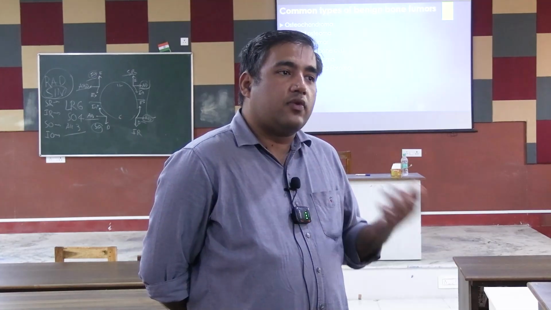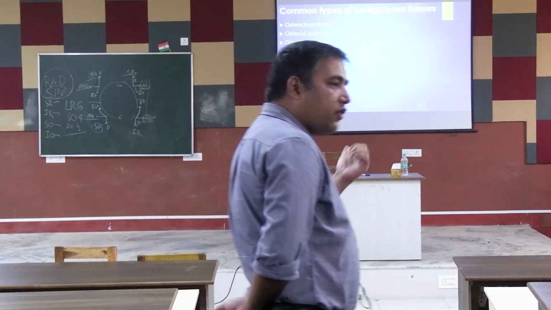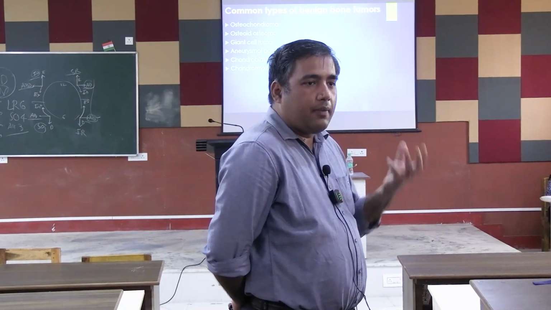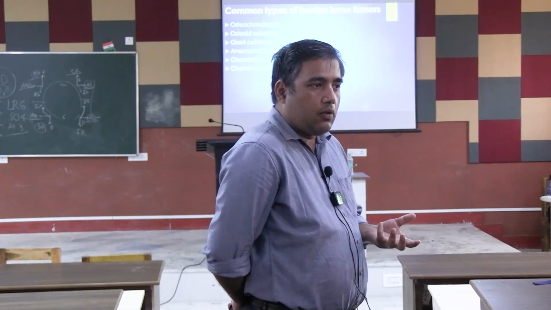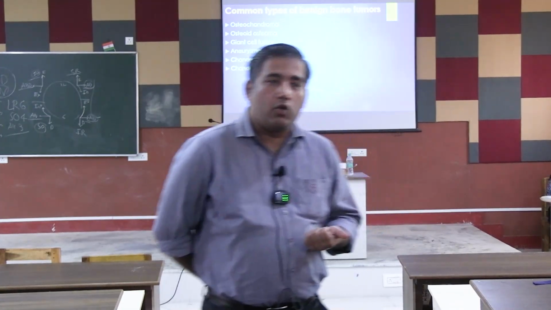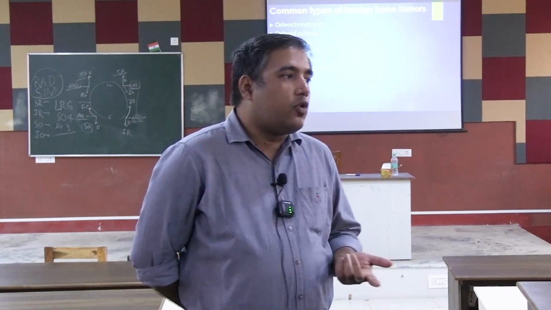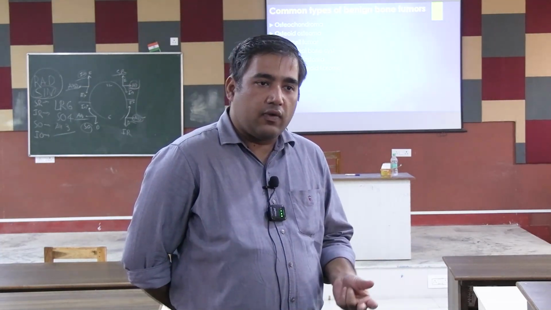But osteoid osteoma is also the same. If the radiological imaging is consistent and you are able to find a nidus, then you don't do a biopsy, you usually go for a direct radiofrequency ablation. But for the remaining tumors, we have to do a biopsy. Even osteochondroma for that matter, it's a radiological diagnosis. If the features of osteochondroma are present in a CT or an MRI, then you make the diagnosis, you don't confirm it with a biopsy. But for aggressive benign tumors, you have to have a biopsy before you embark on surgical management. A few of the aggressive bone tumors are giant cell tumor, chondromyxoid fibroma, and aneurysmal bone cyst.